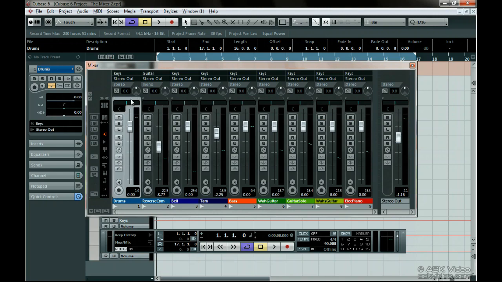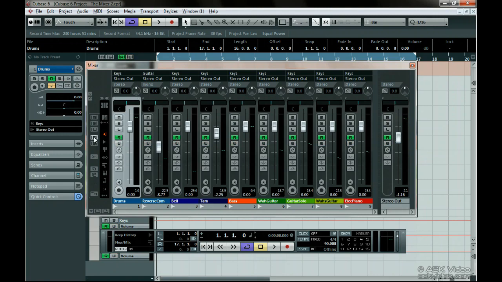The Listen button routes the channel to the control room, which we'll discuss in the control room chapter in level 3 of this series. You can also deactivate the Listen on all of the channels by selecting this button here. The next two buttons are used for read and write automation. This is also covered in level 3 of this series. You have controls on the far left to activate or deactivate read and write automation for all of the tracks.